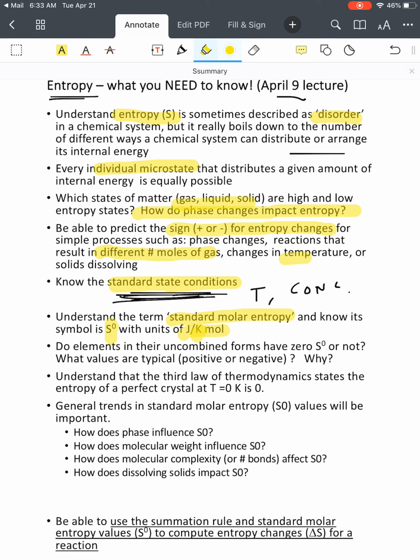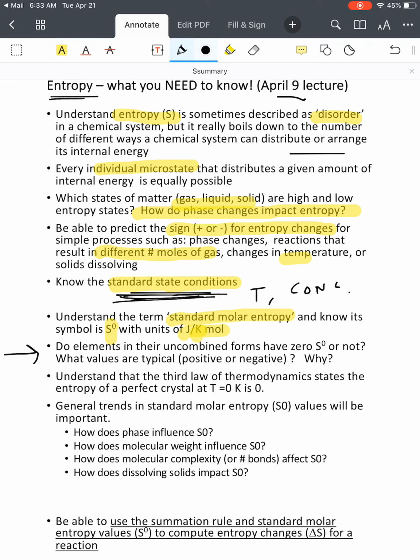Okay, so those are typical units for our S0, which is called the standard molar entropy. And remember, what that corresponds to is, I like to think of it as the entropy which is kind of innately contained within a particular material. It's a little bit of an interesting concept to think about it that way, but it's, I guess, conceptually useful.